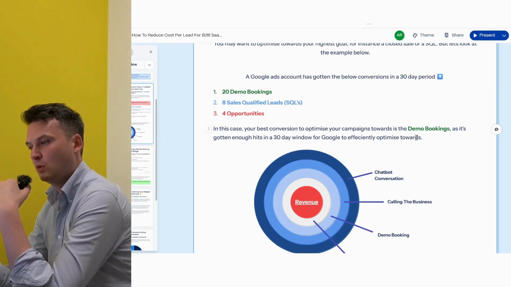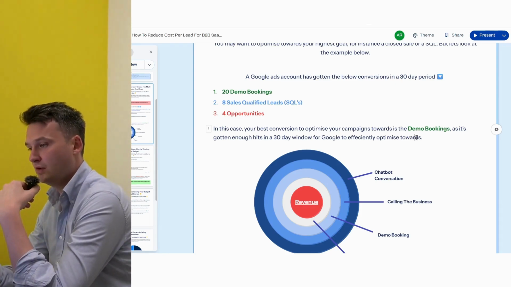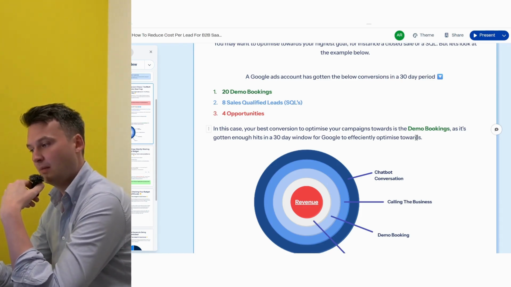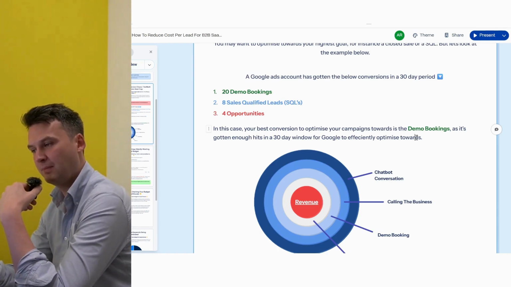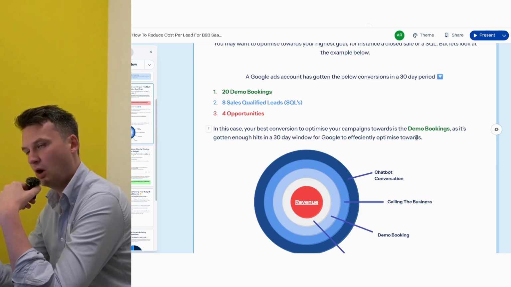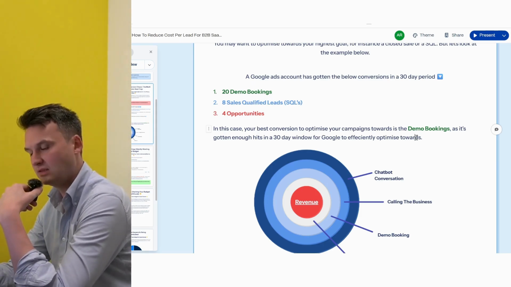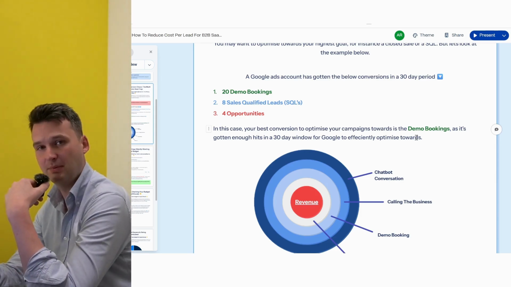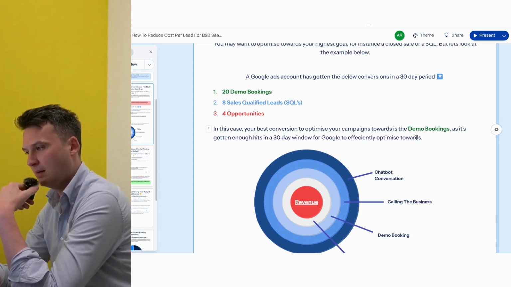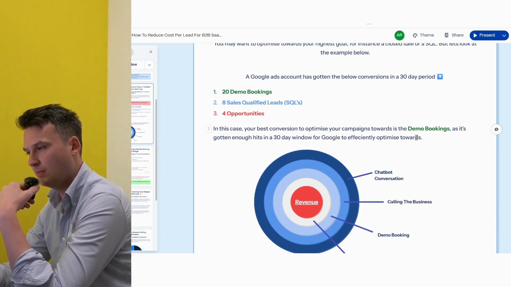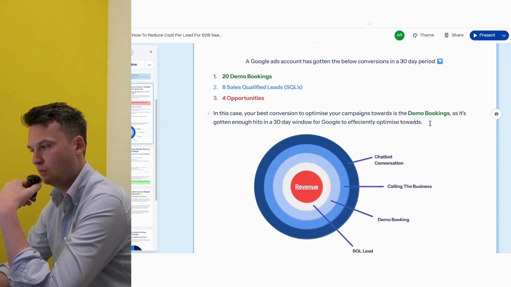So at the end of the day, Google will optimize towards what you set as its primary conversion in the account. So if you're giving it low quality inputs, don't be too surprised if you get poor quality results, poor quality leads. If you have a campaign that's cranking and optimizing towards opportunities, leads that have been accepted by the sales team as good leads, you're going to get good outputs because the inputs are much better. So that is definitely one of the primary mistakes that we see made by clients that we audit time and time again.